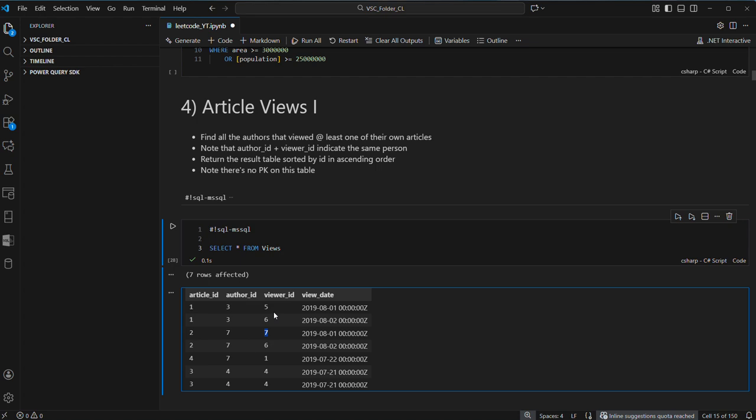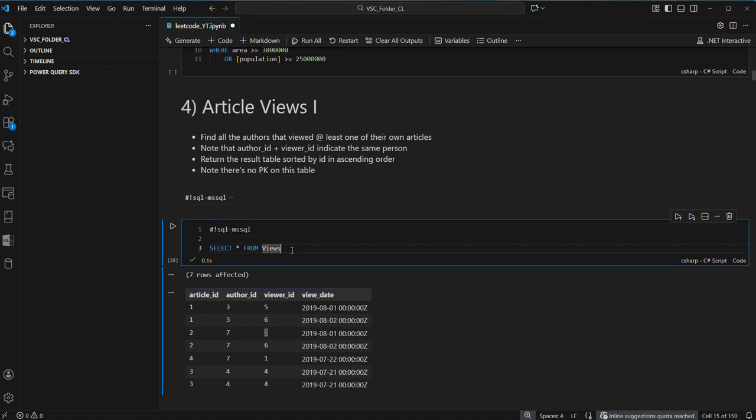That's why we'll need to use the distinct statement in the final result. Using distinct will ensure we only return that author once. And then also the challenge is asking us to sort the table that we return in ascending order by the ID.